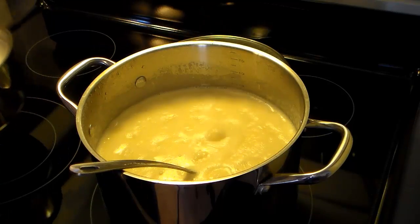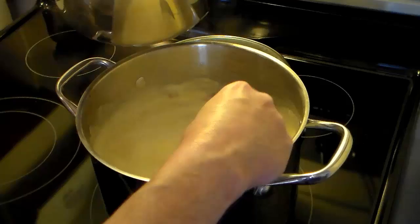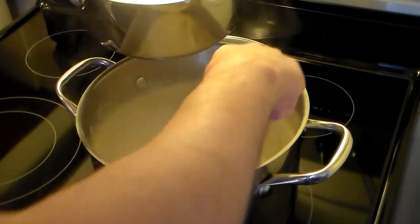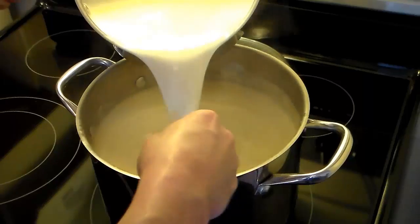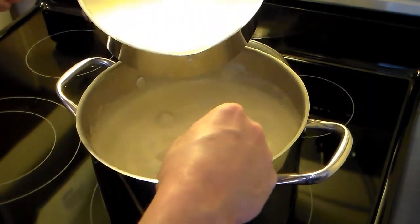Alright, I thickened up my cream and milk mixture here, and I'm going to add some of it, but I'm not going to use all of it. So I'm going to add some of this to my soup, because it's really cheesy and rich, and this will help break some of that up a little bit. So I'm adding in roughly half of this.